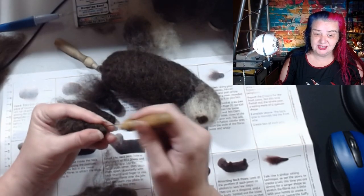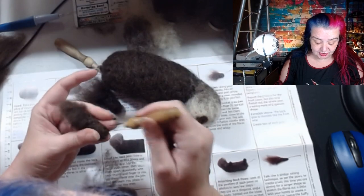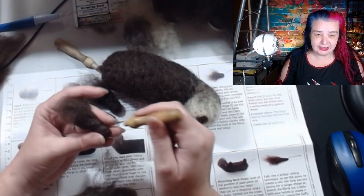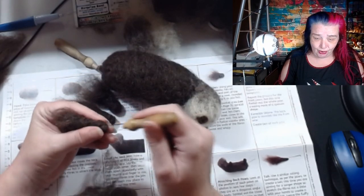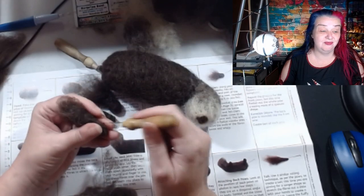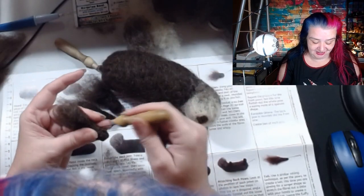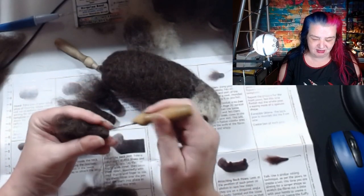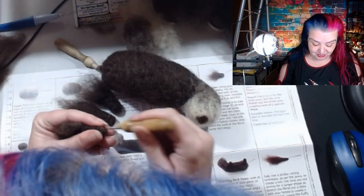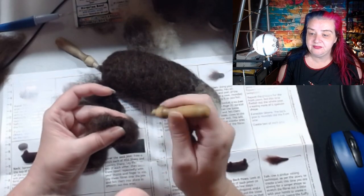Wendy: your first kit from Amazon only had Merino and no idea about core wool — sadly so many kits are just rubbish for getting people started. Core wool is cheaper than tops so why are they giving you the expensive stuff to make a kit that's horrible to use and off-putting? Why not give the good wool? You guys all know how I feel about polystyrene balls in kits — that is not a shortcut, that's just horribleness. Just roll a ball of wool!